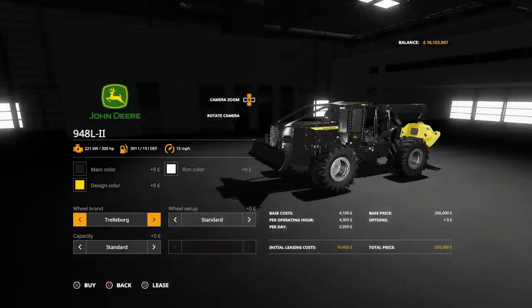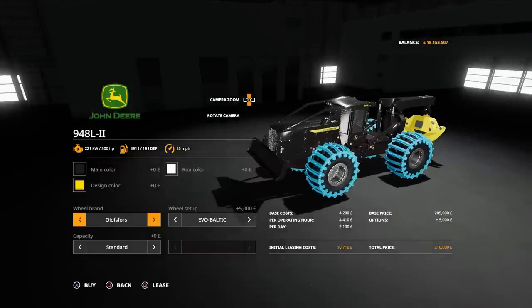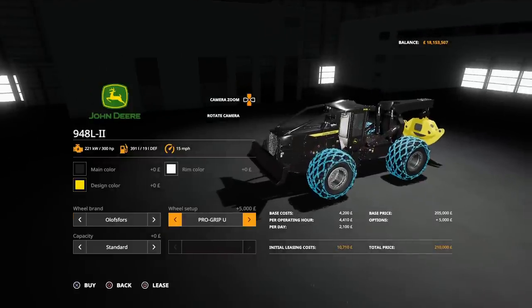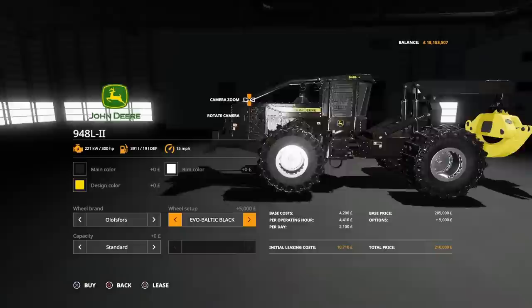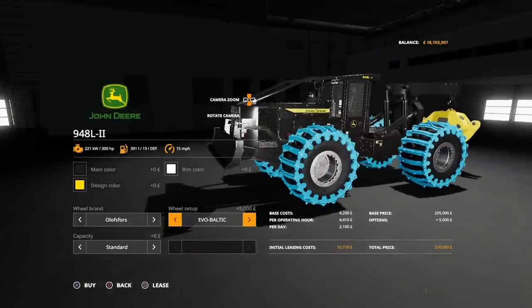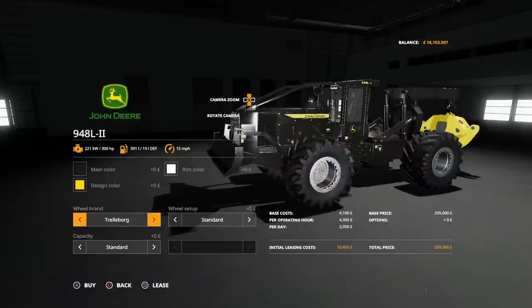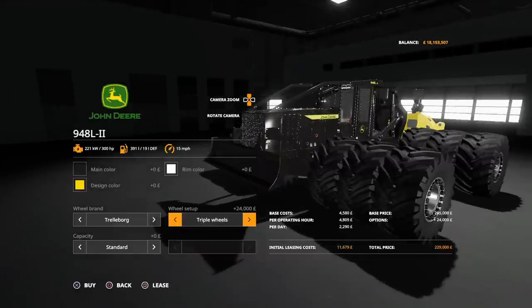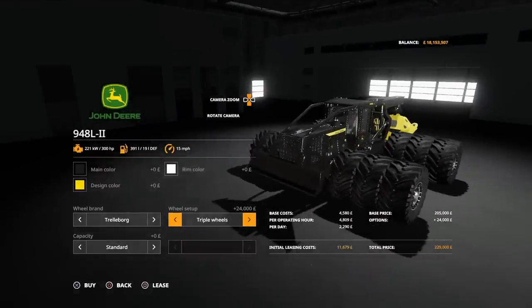Wheel brands, we can have Trelleborg, we can have Mitres, and then we have the Ollis Fours. Now the Ollis Fours on these, wow, again, options are incredible. Evo Baltic, Evo Magnum, Pro Grip U, and then you go through these again but in different colours. So we've got the silver selections, then black. The black looks quite menacing, actually. I quite like that. Like a weird Batmobile type thing. Then back to the blue again, but yeah, rather cool. So if we go back to Trelleborg, we can have standard, twin or triple wheels with the Trelleborgs. That's just craziness, man.